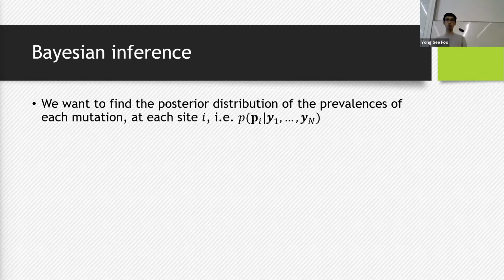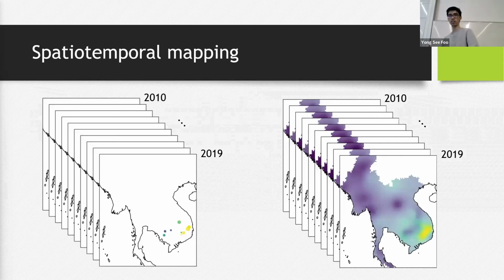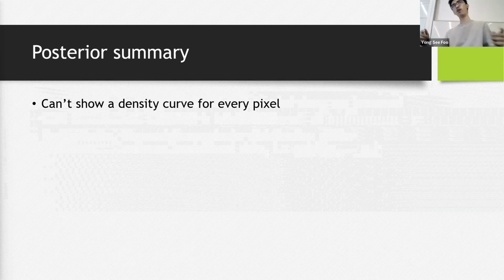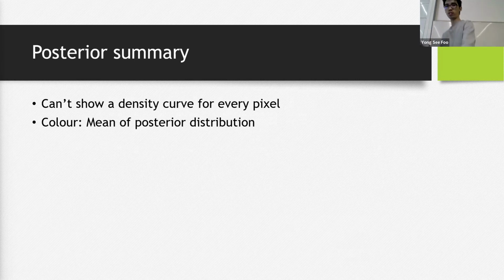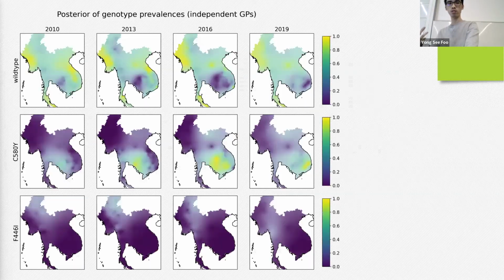Okay, now that you have a model, you can go find the posterior distribution. That's what we wanted to know, which is after you observe all these y's, what do you think p is? What's the estimation and what's the uncertainty? And you can even do that in places where you haven't observed the data yet. So that's why you can see it's not just the dots that we color in, but everything else as well. I can't draw you a density curve for each of these pixels like before, so I have to show you some summary instead. The color is the mean, and how transparent the color is shows the standard deviation. The more transparent it is, the more uncertain we are about it.